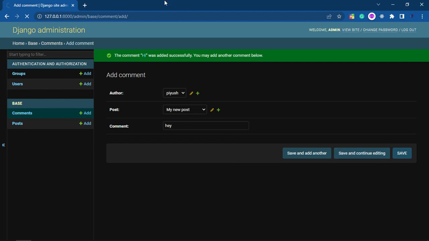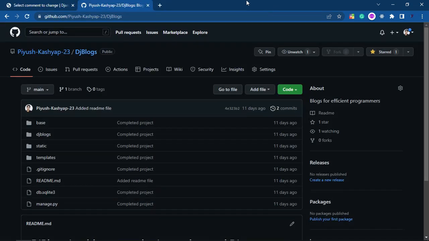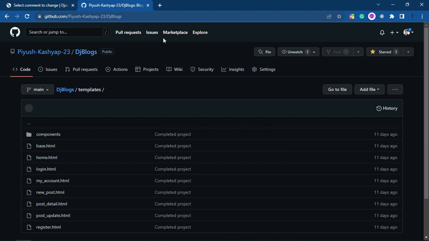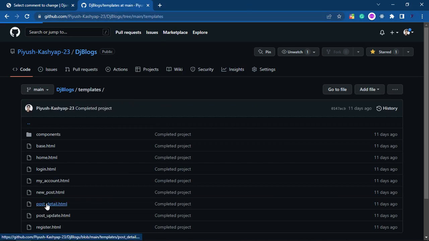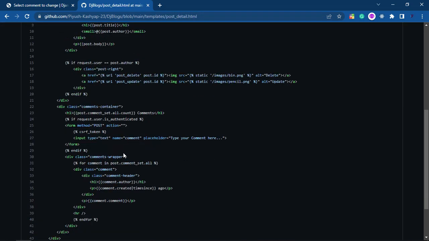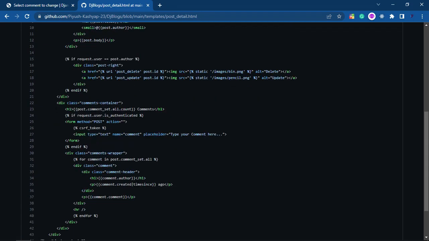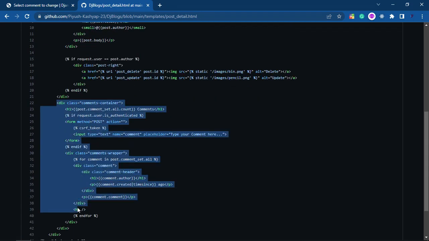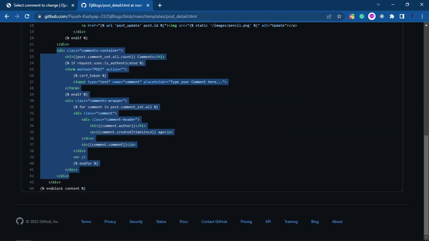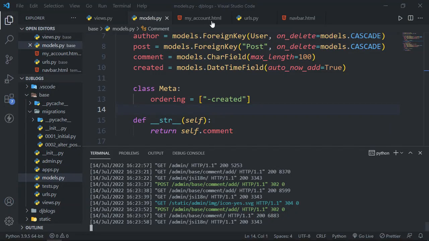Let's save this. Okay, so now let's create our comments logic, and we will also set up our templates for the comments. So click on this templates folder, and then go to this post_detail.html file, and then copy this div which starts from this comment container, I think up to here, and copy this, and in the VS Code open the post_detail.html file.